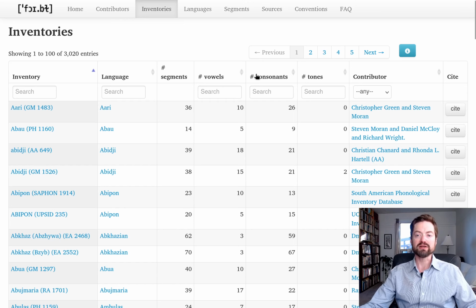It's divided into these 3 columns of vowels, consonants, and tones. So, of course, we have the 2 major types of speech sounds: vowels made with the open mouth, and consonants made by closing the mouth somehow.